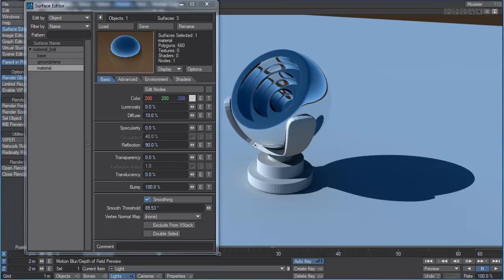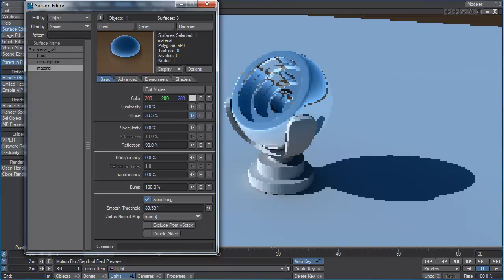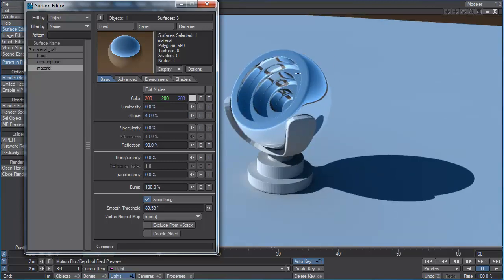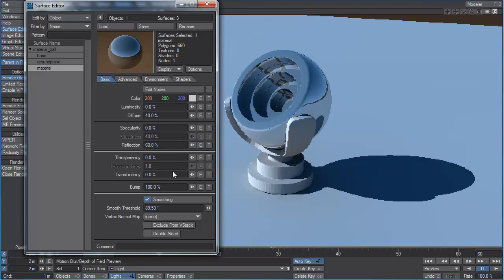So let's just watch what happens when we turn our diffuse up a little bit. Let's turn our diffuse up to say 40%, and suddenly this feels a lot like polished sterling silver. Now, we might have to turn our reflection down a little bit, or we might not. And, you know, there's no rule that says that, well, there is actually a rule that says that these should add up to 100%, but that's a physical law, a conservation of energy law.